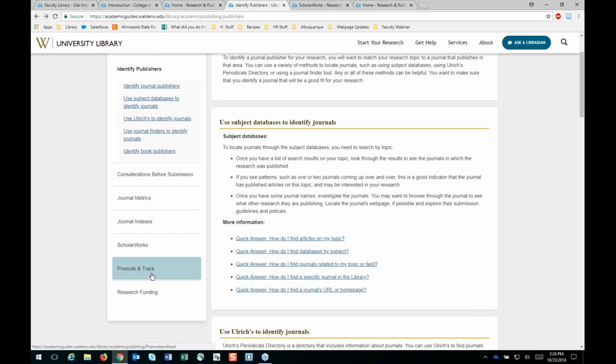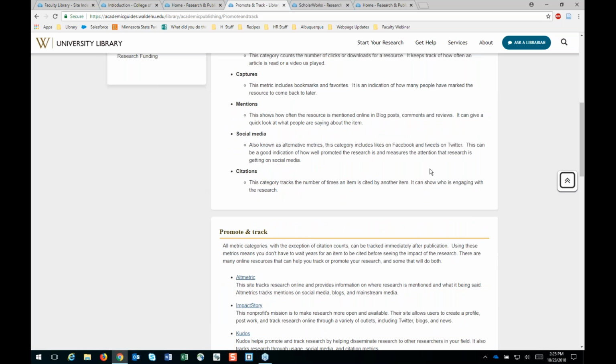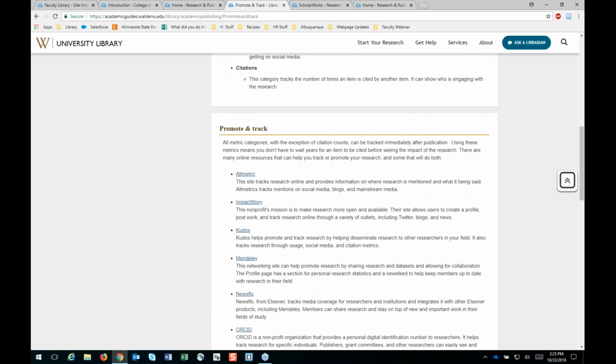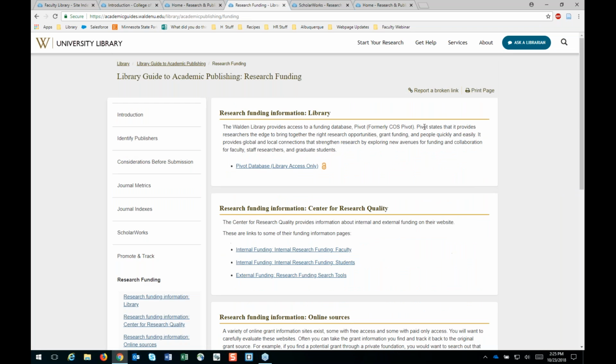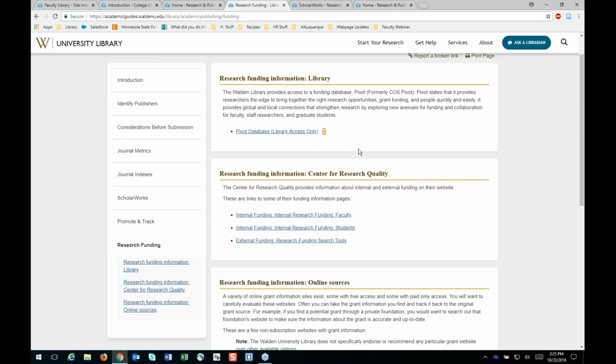So let's head back to the academic guides page. Scholarworks is there. And then the promoting and tracking guide, and I'll go ahead and open that up, just to provide you with a few other options as far as promoting and tracking your content, like creating an author ID, an ORCID, or any of these other sites, and promoting the research you're doing. And then I believe some of this comes through the Center for Research Quality. So some of this is available through the CRQ, but some has just been shared via some of the content they have so that it's in more than one spot.